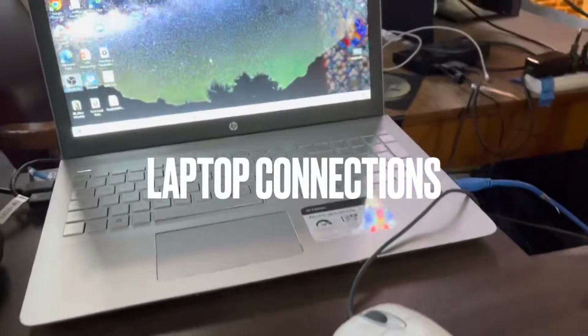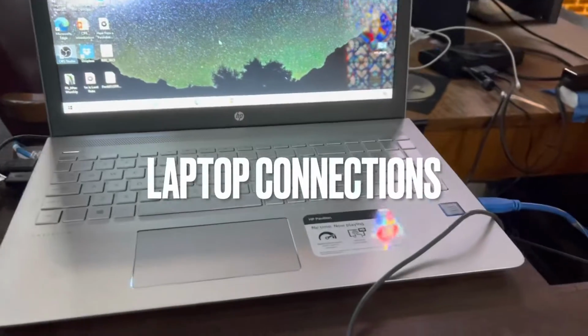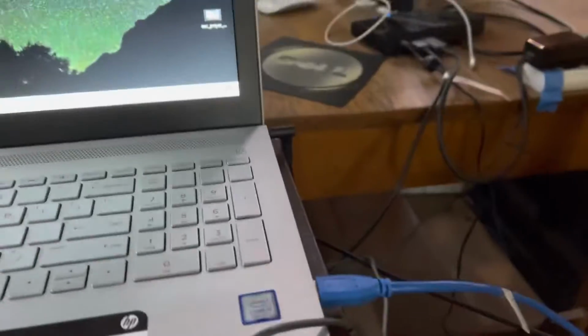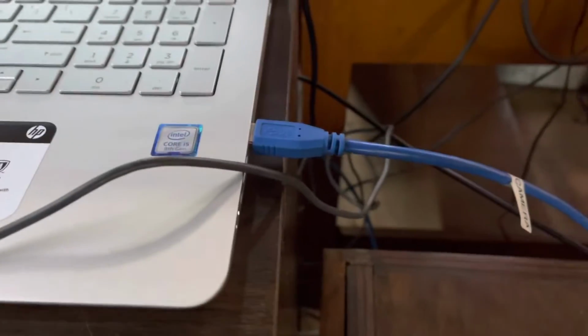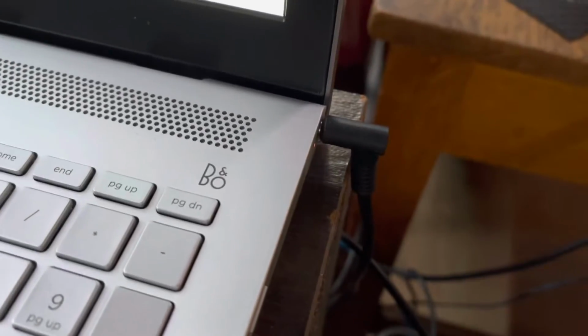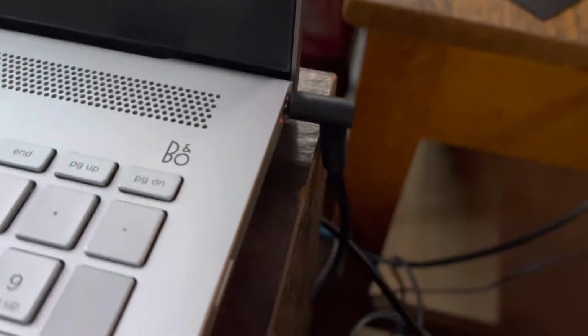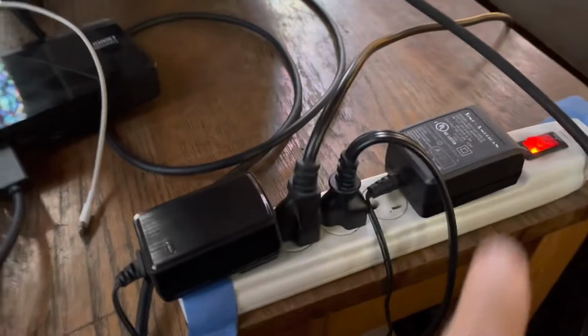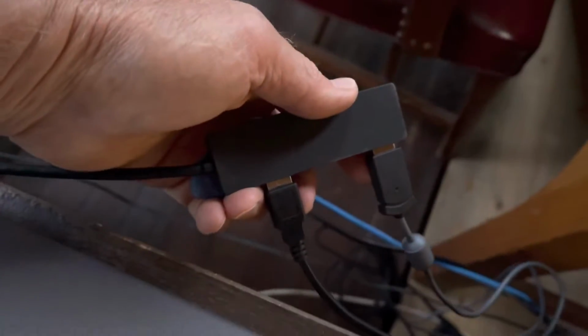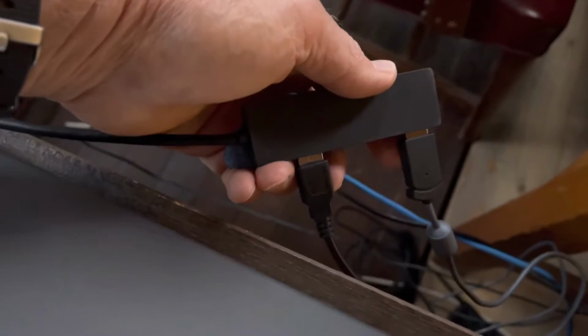The other thing that we'll cover is the way the laptop plugs in. The blue USB plug goes there. That controls the audio in and out. We have the power cord in that side, which is the second one right here. And then on the back, we have a USB port.